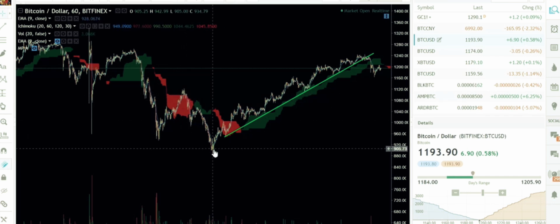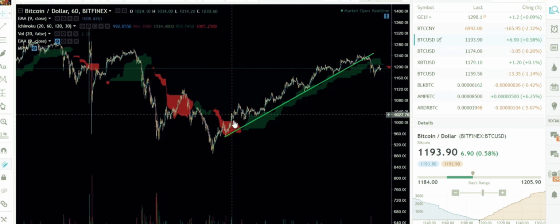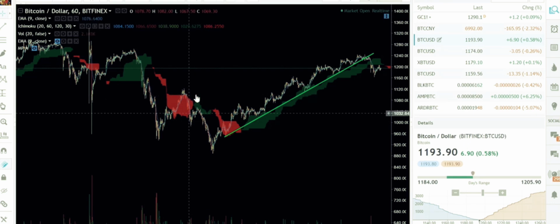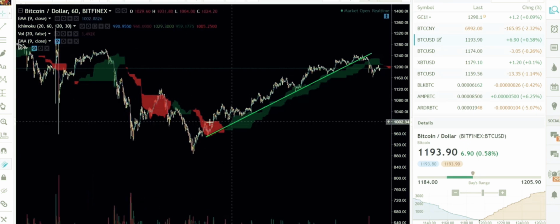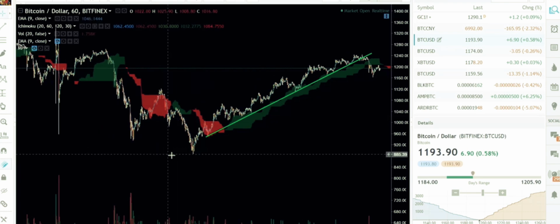So what we're looking for when we're looking for that change is we're looking for it to come from trading under the cloud to rally back through the cloud and then settle back on top of the cloud and gain support there. Here it didn't gain support. It basically fell right through the cloud again. But right here we gained support and we decided that we're going to stay trading above the cloud. And so that was the first indication that this corrective trend right in here was ending.